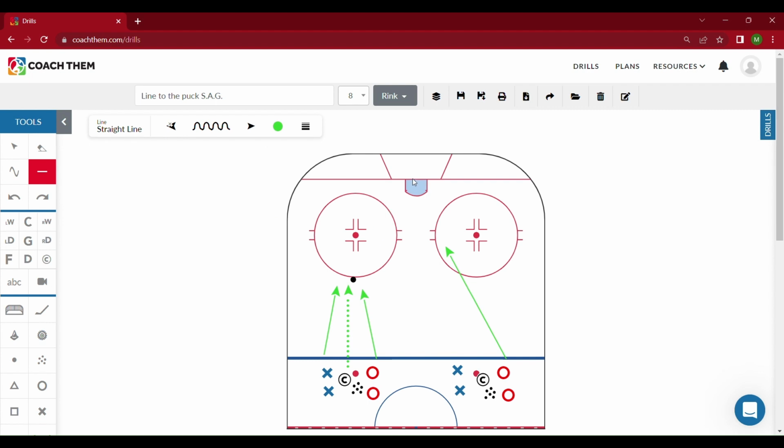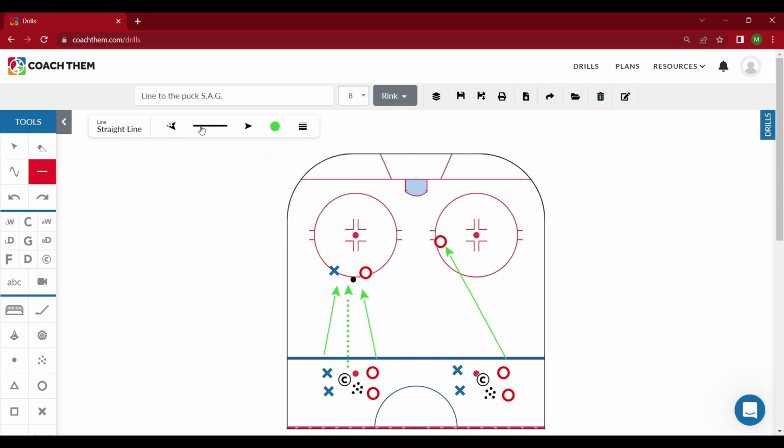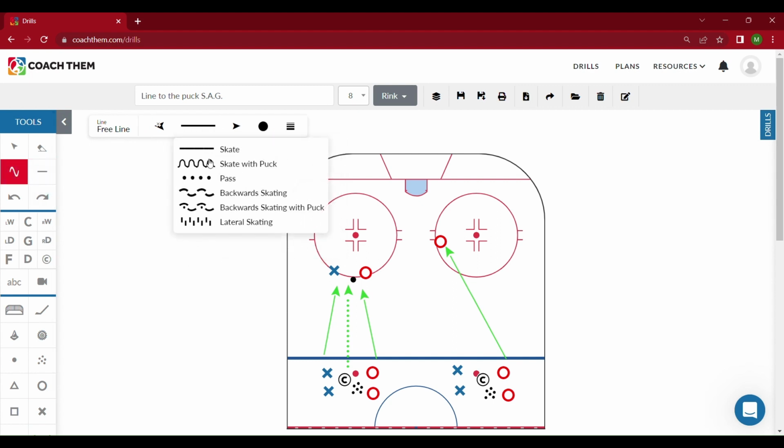Either the puck is going to end up in the back of the net, or it's going to go 10, 15, 20 seconds, and the coach is going to blow a whistle. At that point, we have our X and our 2 O's that are in here playing their 2-on-1. On the whistle, they have to skate to the boards on the left side.